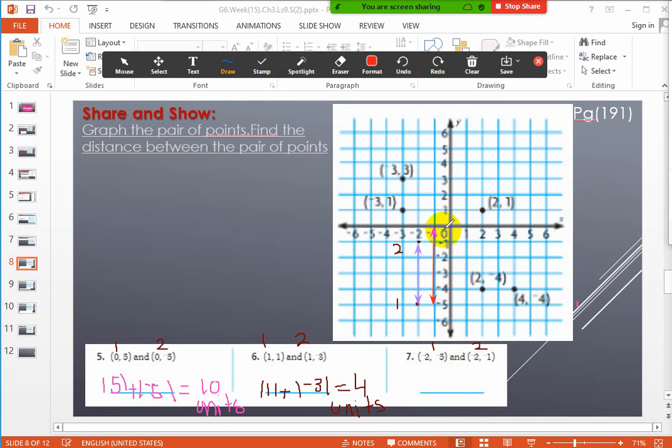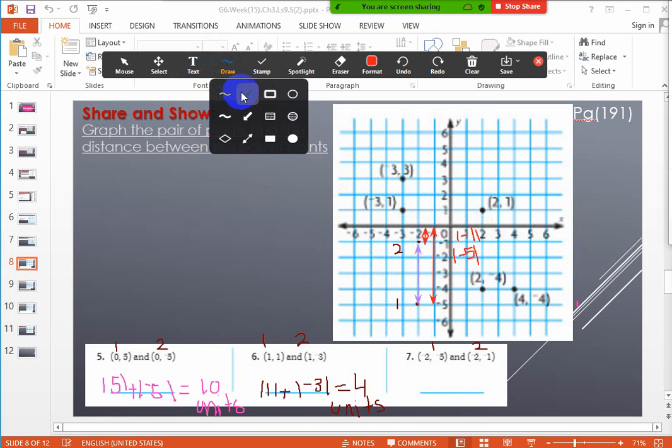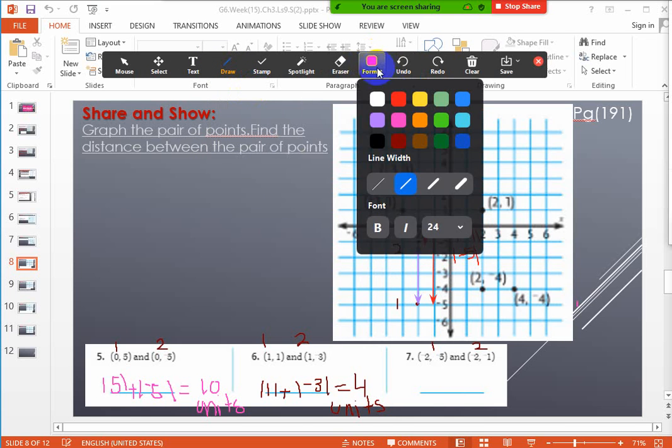That means the distance from the x-axis is the absolute value of negative 5. I will write it here. The y for the second one is negative 1, sorry, not negative 2. This is the y for the second one. Okay, I hope that you can see it. This is the y, and this distance from the x-axis is what? It is the absolute value of negative 1. Now if I want to find this distance in purple, what do I have to do? I have to add or subtract the y points.